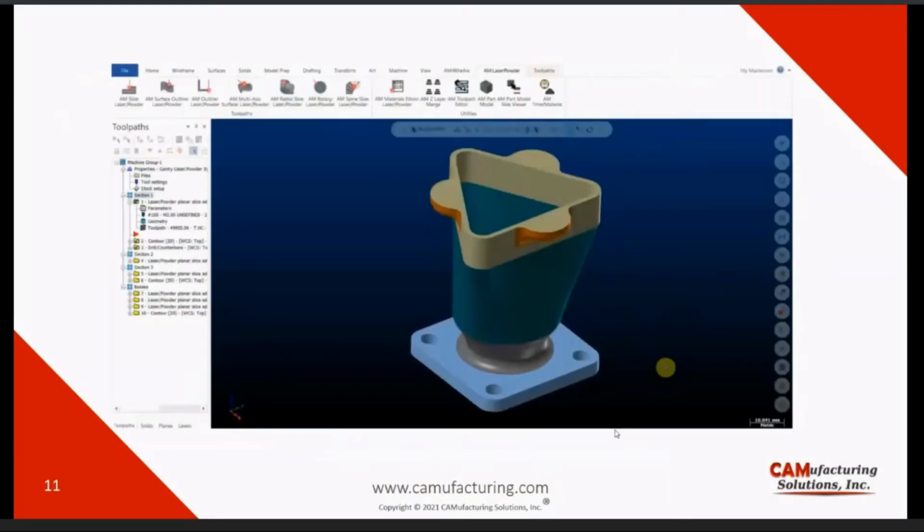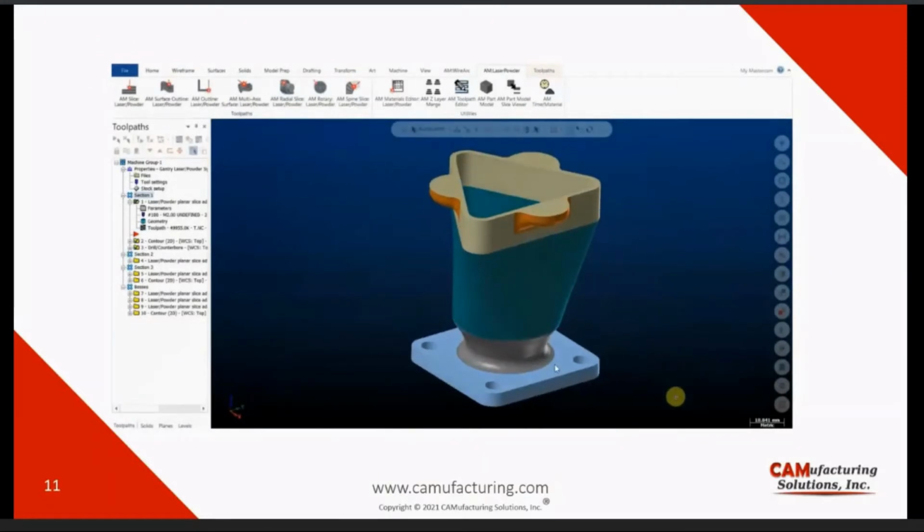So if we go to our part here on the software again, the base is just a regular plate that does not need to be additively manufactured. It would be a lot cheaper and more feasible to do this with regular machining, where you would just have a thin plate and drill the holes in it.